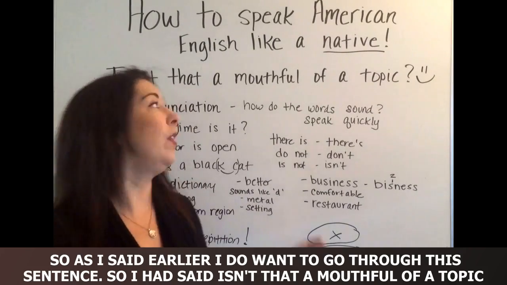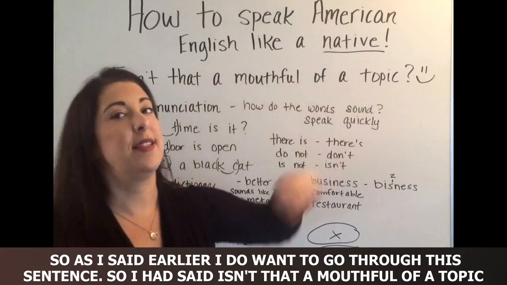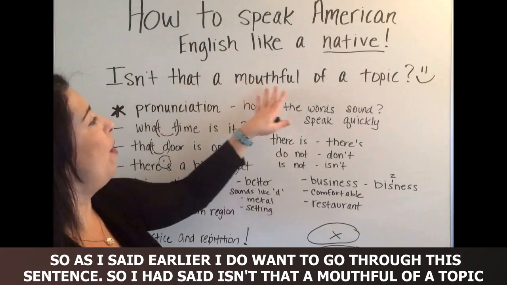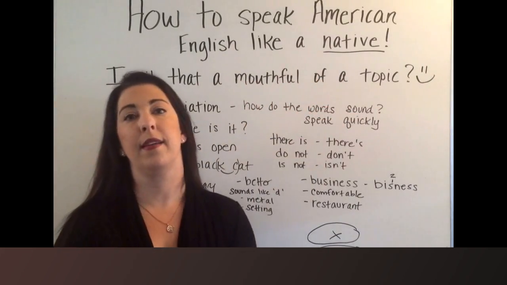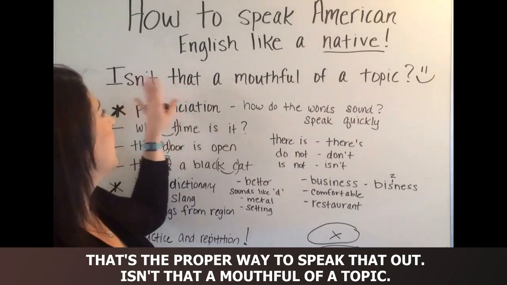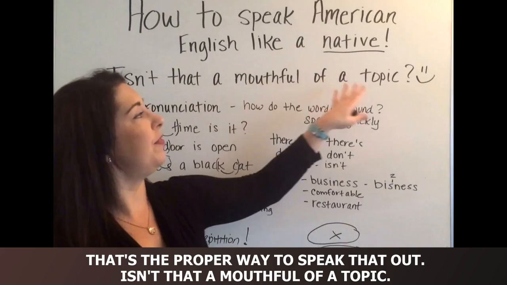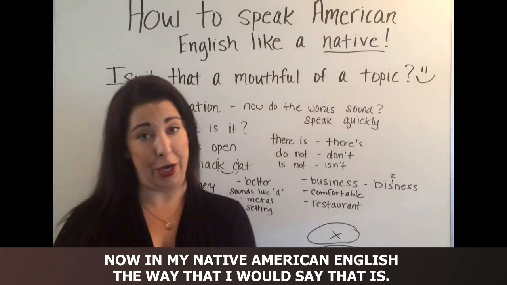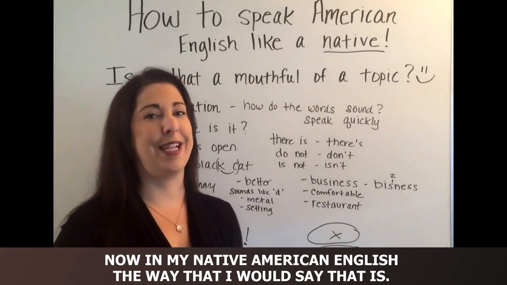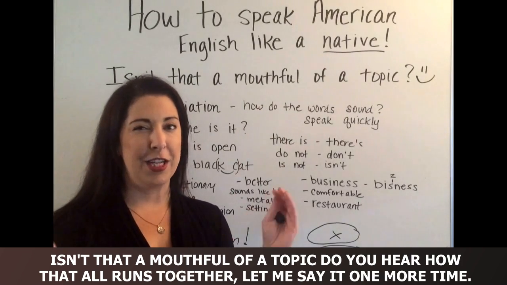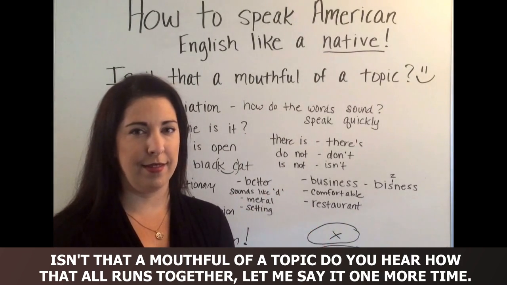So as I said earlier, I do want to go through this sentence. So I had said, isn't that a mouthful of a topic? That's the proper way to speak that out. Isn't that a mouthful of a topic? Now, in my Native American English, the way that I would say that is, isn't that a mouthful of a topic? Do you hear how that all runs together?